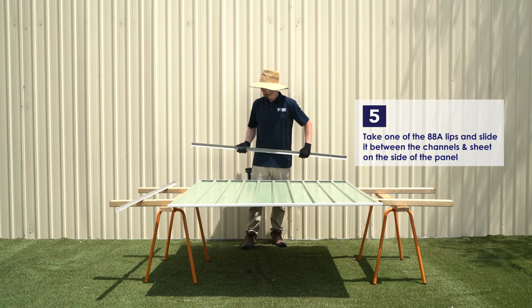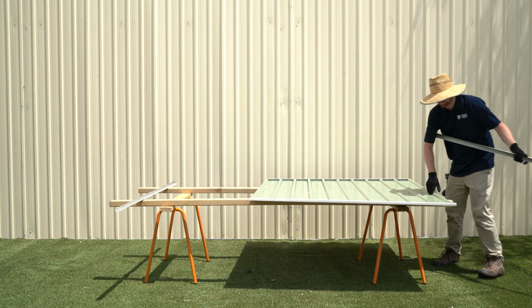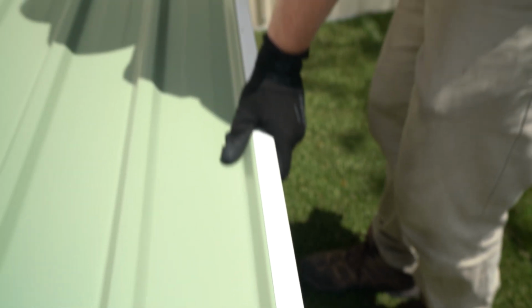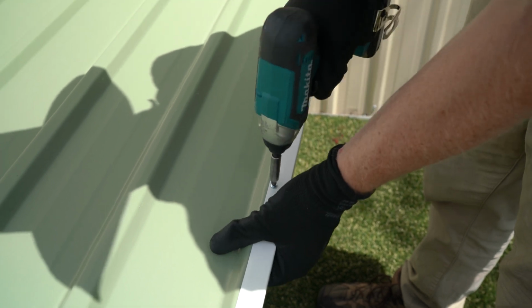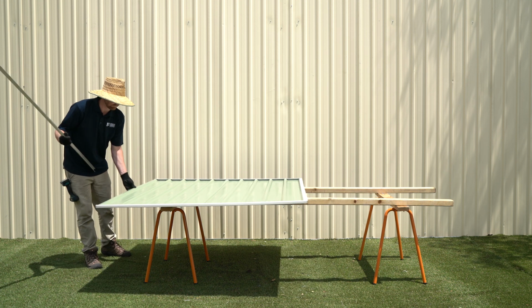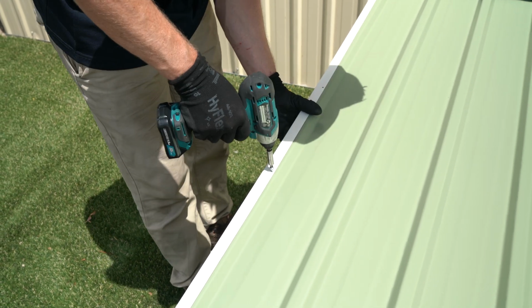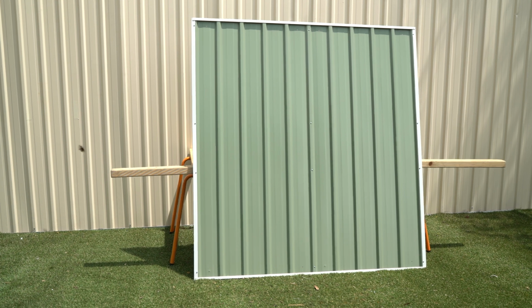Take one of the 88A lips and slide it between the channels and the sheet on the side of the panel. Align the pre-punched holes, then secure with 4 more of the 10mm self-tapping screws. Repeat this with the other 88A lip, sliding it onto the other side of the panel. Align the pre-punched holes, then secure with 4 more of the 10mm self-tapping screws. This completes the roof panel assembly.